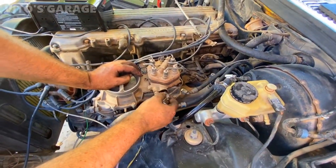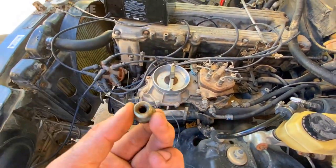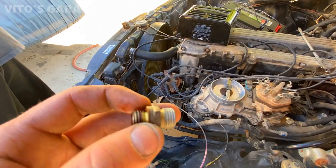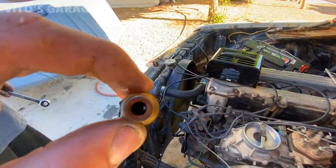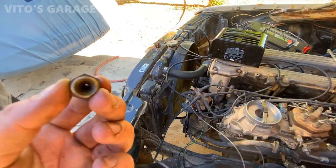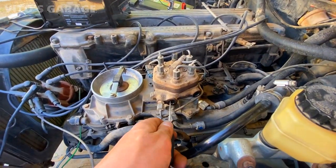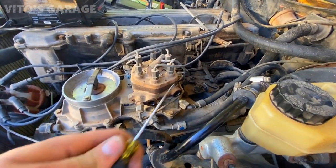So he's gonna clean these filters. Let's look how bad they are. And there's nothing in there. There should be a filter element in there. Somebody probably just took it out. This one's nearly almost blocked. Is it? Oh yeah, what is that? Yeah, that's the filter in there. Maybe there's no filter on this side, but a filter on the inlet. I'll go spray them out. There's a lot of garbage in there.